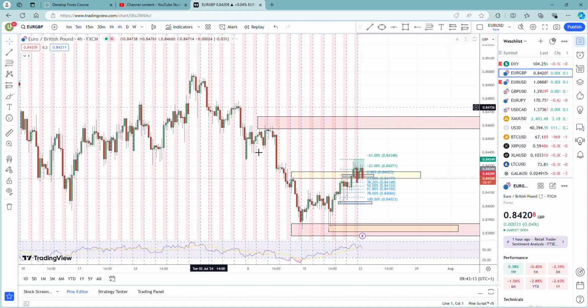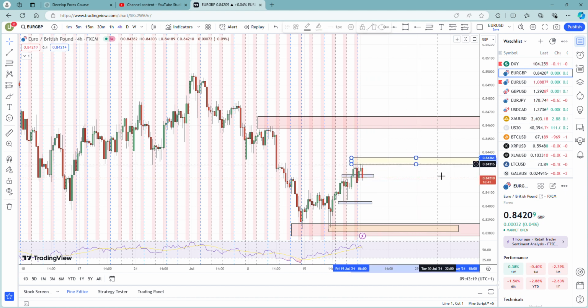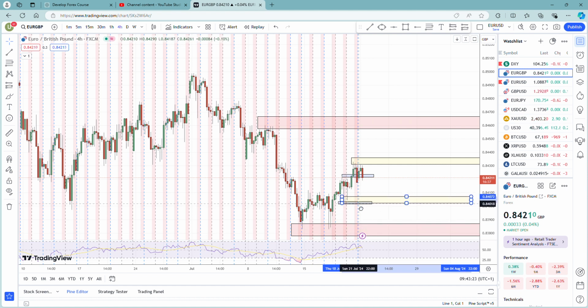If you go into the H4 time frame, this would be your most recent resistance, and this is your most recent support. It could also be here, where you can see the several rejections of price on a H4 time frame.